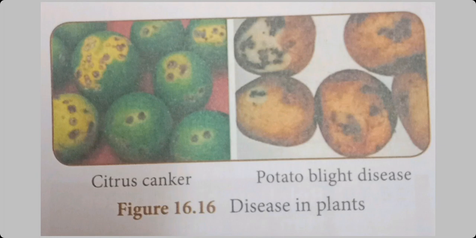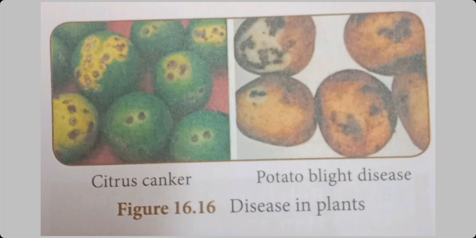Next we are going to see about harmful microorganisms. A few microorganisms are harmful to plants, animals and humans. They cause diseases and hence they are called pathogens. Pathogens are nothing but microorganisms which cause diseases. Pathogens enter into the body through cuts and wounds in the skin, mouth or nose and cause diseases. Some of the diseases caused by microorganisms in plants, animals and humans are given in your book in the form of a tabular column. Okay.